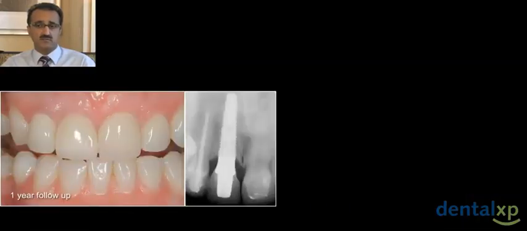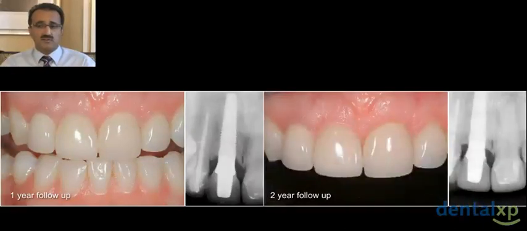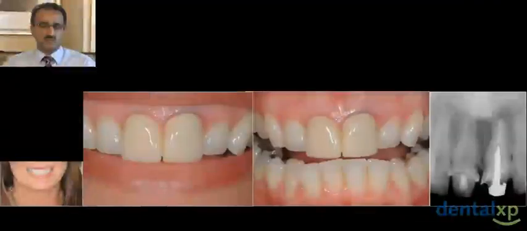And you can see here the 1-year follow-up of that patient. What's interesting is the 2-year follow-up, where you can see that we've seen no remodeling of the bone. In fact, the bone, even on the right side, looks like it has actually moved coronally onto the abutment. This is interesting. It shows very nicely the concave nature of that abutment and the excellent stability of the soft tissues in not such an easy case. So you can understand the same principles: really respecting the biology and trying to work with that prior to doing the work.